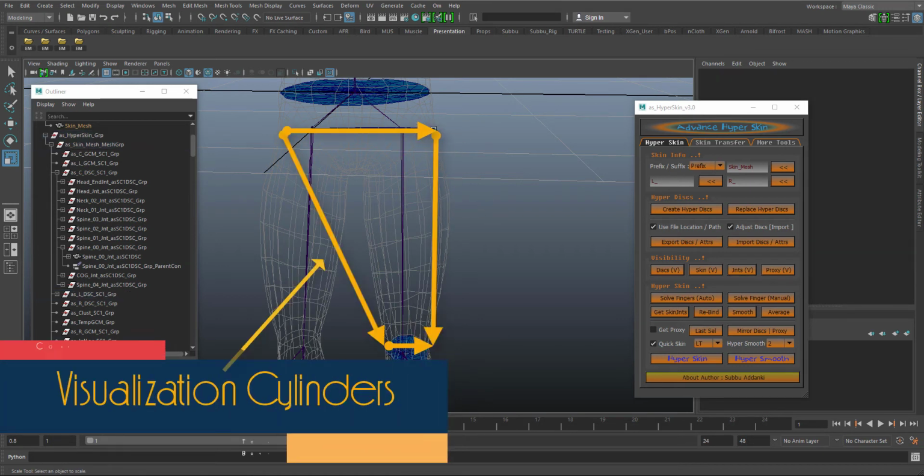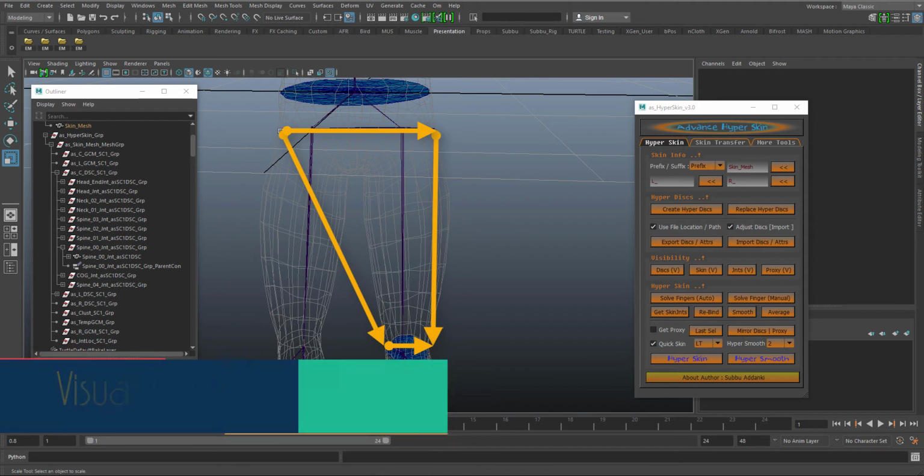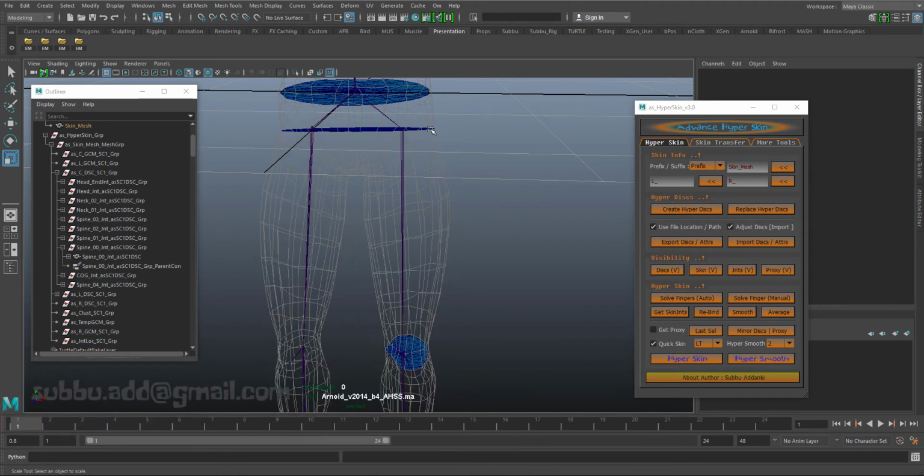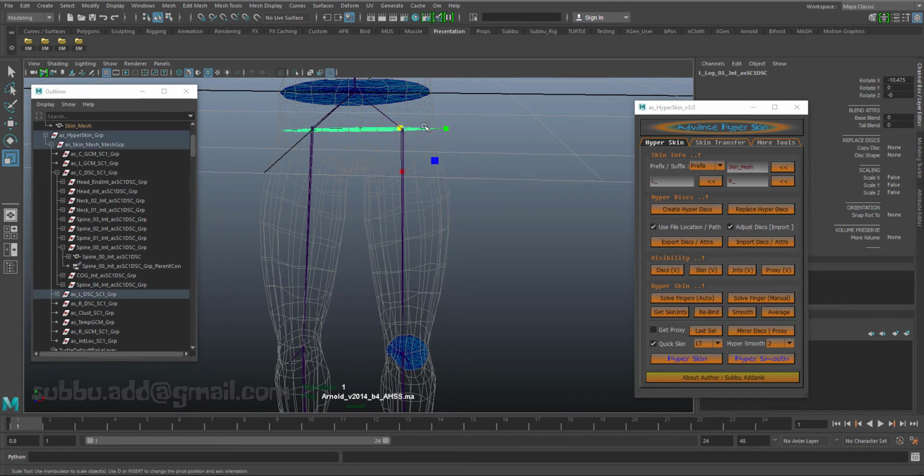So the area it covers is between left to left and right area to right area. This much area it covers while calculating the vertex information. So let us limit every disc to that specific cross section and related area.